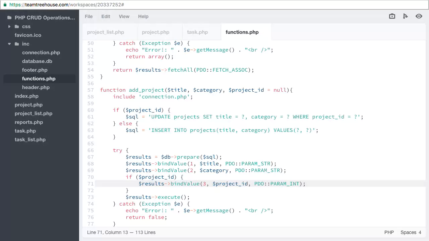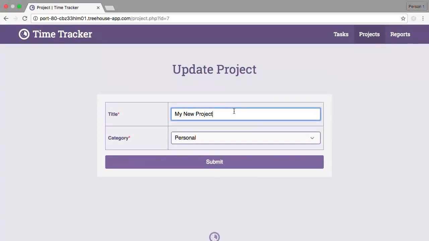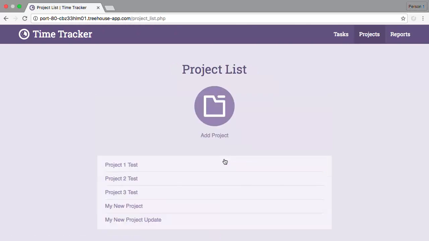Let's go back to the browser and try that update again. This time, the project details are updated instead of adding a new project.